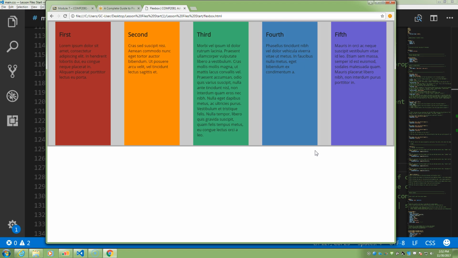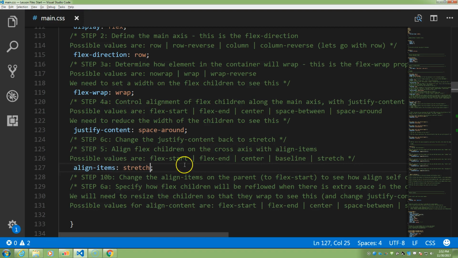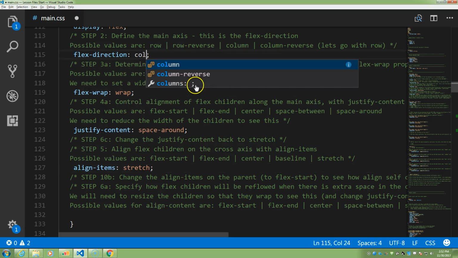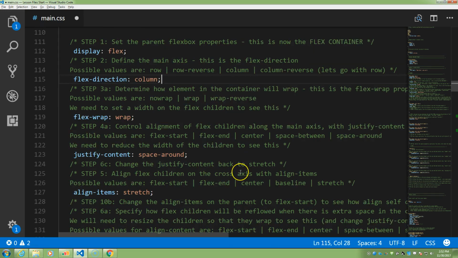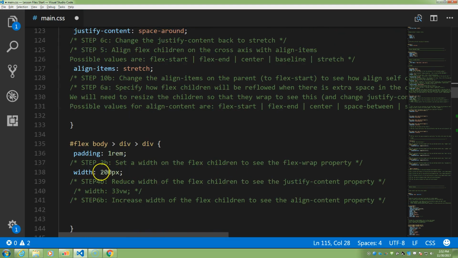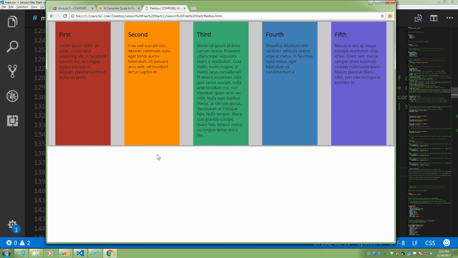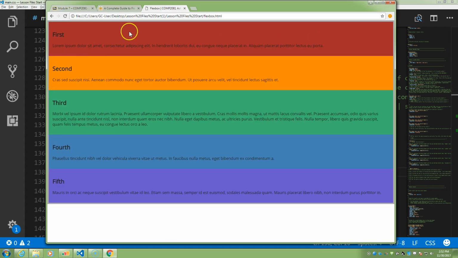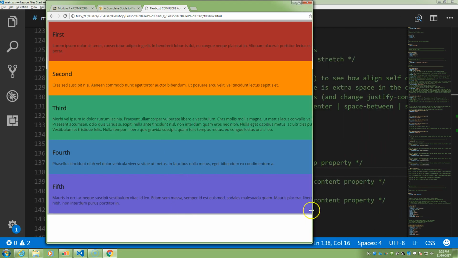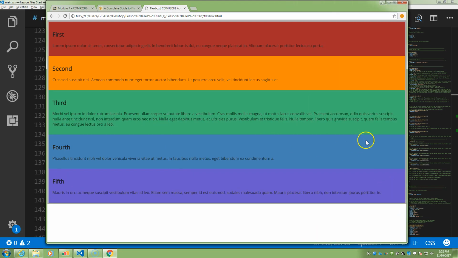Now what I'll do is go column to row instead of row to column, okay? Stick with me. Change the flex direction back. We're going to say column now, where the flex box goes vertically, okay? In order to do this, I want to set the width to auto, so it auto sizes to the amount of text. Now it's flex box from top to bottom, right? That's cool. And stretch is the default.